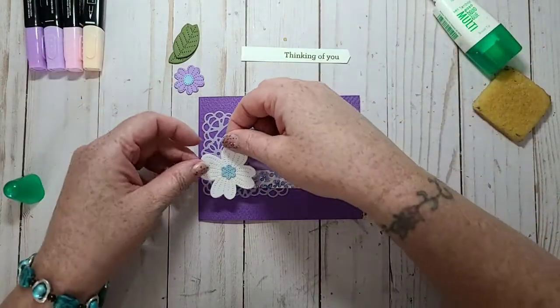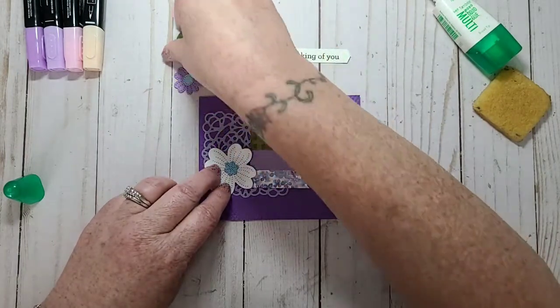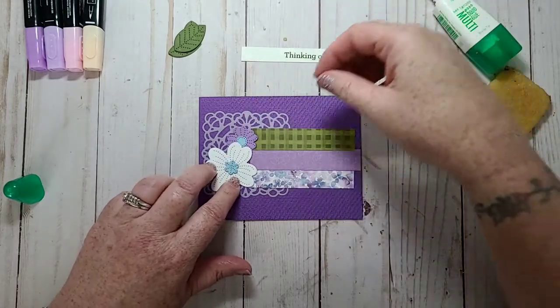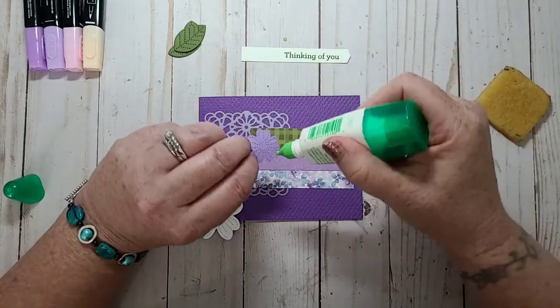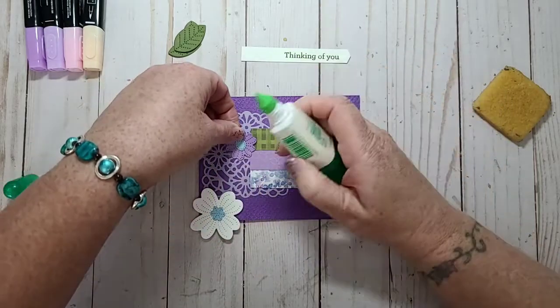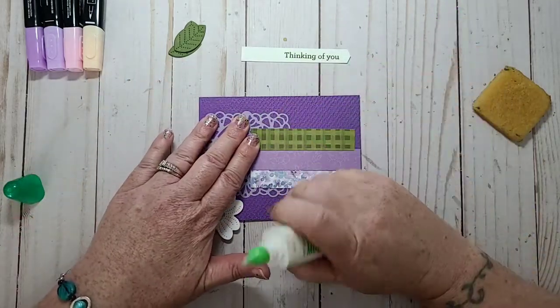Okay, so I think I'm going to put a flower down here. I'm going to glue this flower down. And I'll probably pop one up.